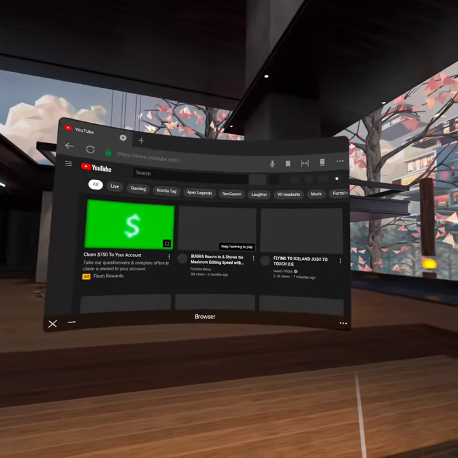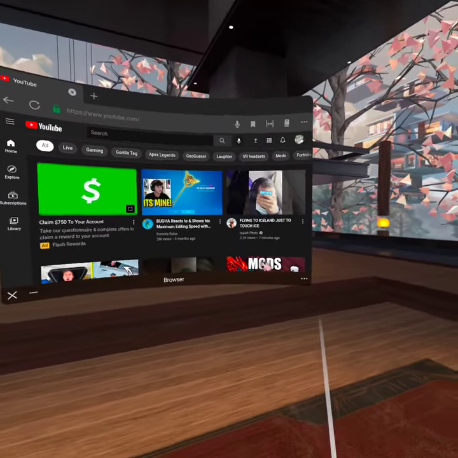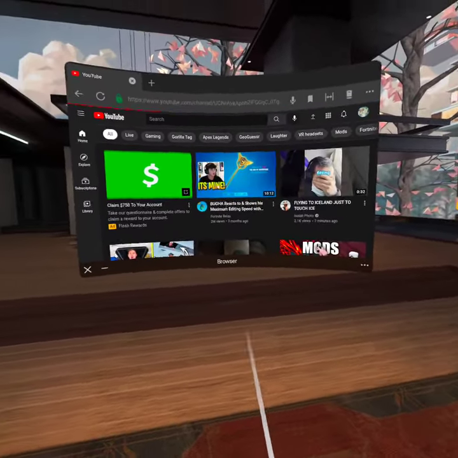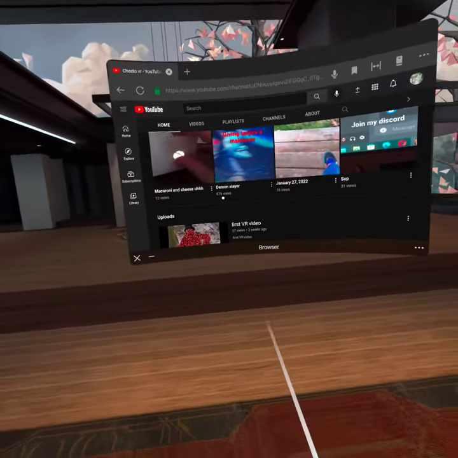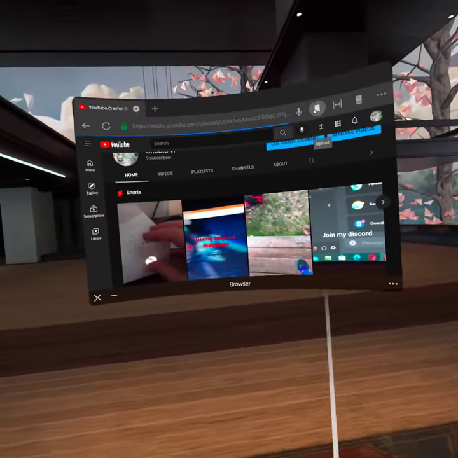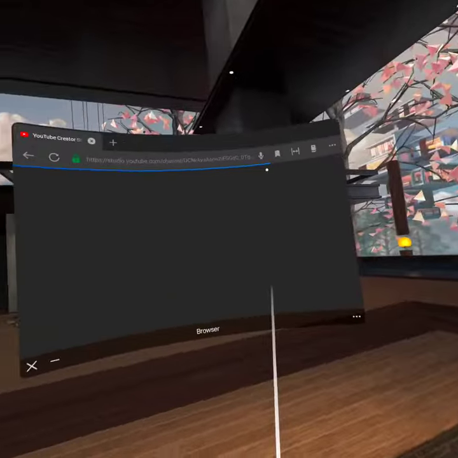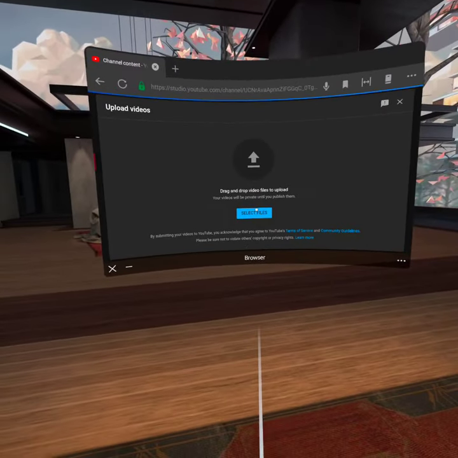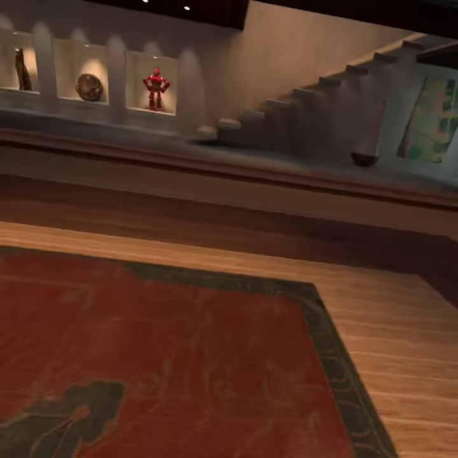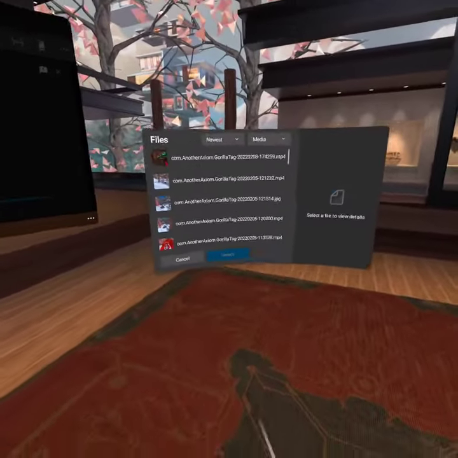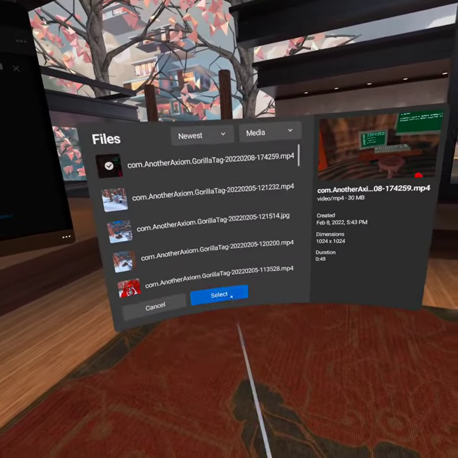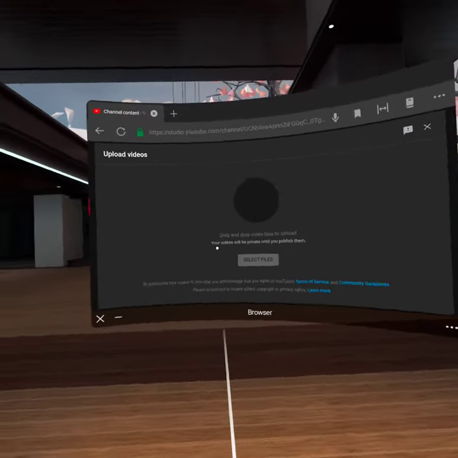And then you have to sign in at the top, but I already signed in to my account, CheetoVR, your channel. Then you want to go to upload right there. Okay, and then you press select files. It may bring you to another page, but you're gonna press to skip to YouTube. Then you're gonna pick what you want. I don't want to pick this, but I'll make it private. Select. Then you go on this.